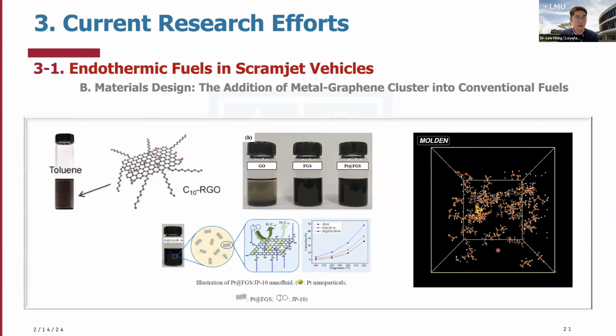And one more, my recent effort: in addition to pure hydrocarbon pyrolysis, what if we add an additive to the fuel, like functionalized graphene with a nanoparticle, because this will give you higher performance of the energetic fuel.